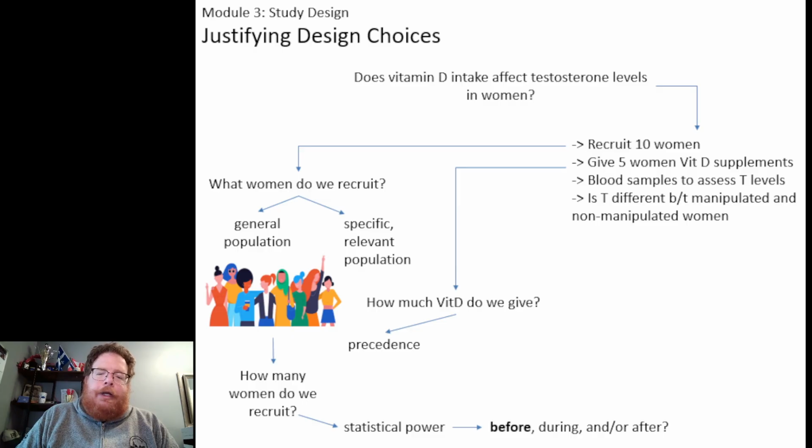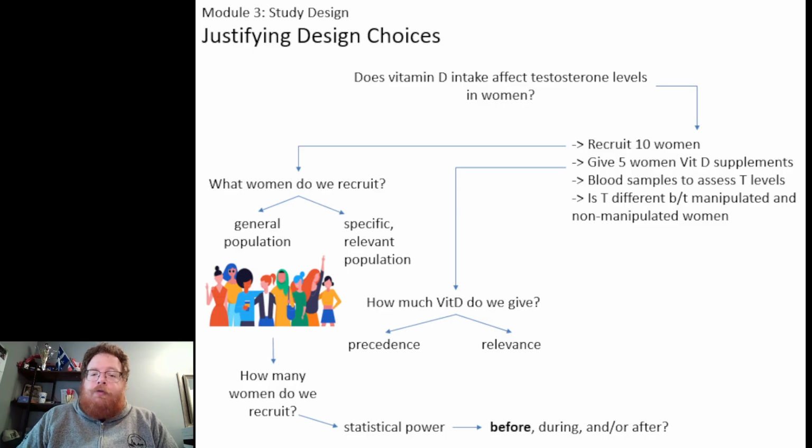But if you can't find any good precedents, then the next thing to think about is the relevance. So in the context of vitamin D supplements, if I was to go to the grocery store right now, and I was to look through the natural food section of the grocery store, they've got vitamin D capsules on the shelf. And so I could imagine that if women were going to actually go and take vitamin D supplements to try and boost their testosterone levels, they would go to the grocery store, they would go to the natural food section, they would buy this jar of vitamin D capsules, and they'd say take one a day, because that's what it says to do on the container.